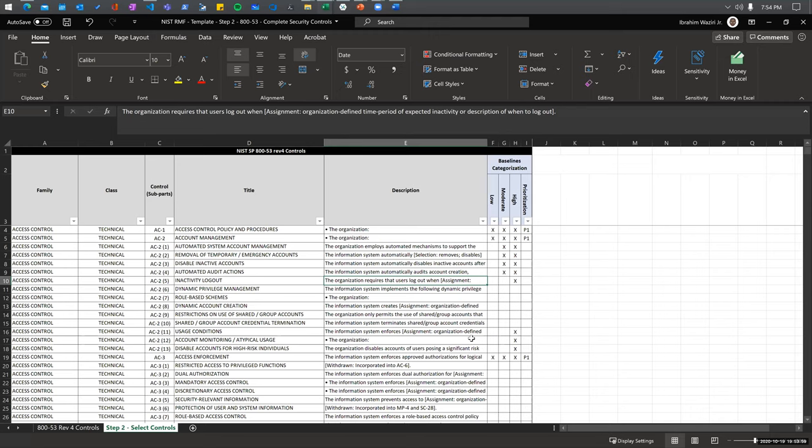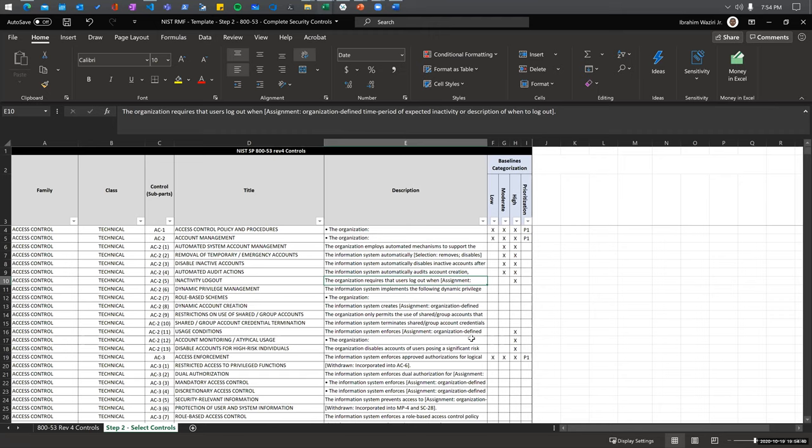Now, let's go back to the drawing board as an example earlier, right? I stand up a system and the system is now considered a low system. Fine, so be it. I select my security controls at the low, I implement them. Tailoring is actually to see beyond the minimum requirement, beyond the baseline. Just like I gave the example with Otterbox, right? What do you need to do beyond minimum that shows value, maybe more profit, more security, more whatsoever, you name it, right? What's your justification? You come up with it.